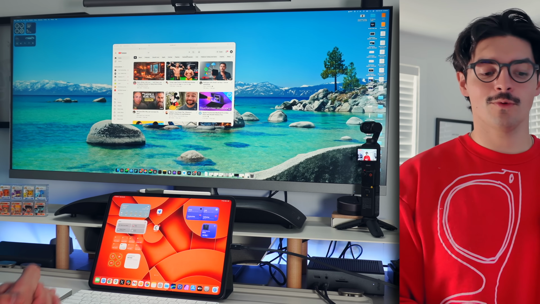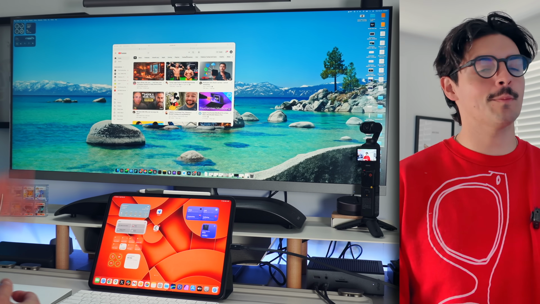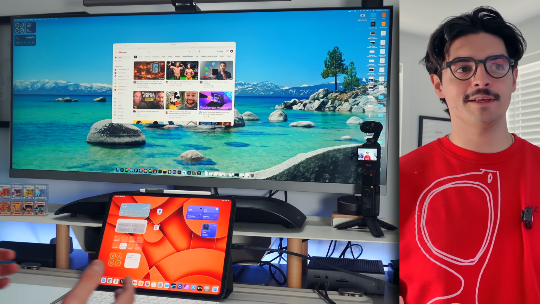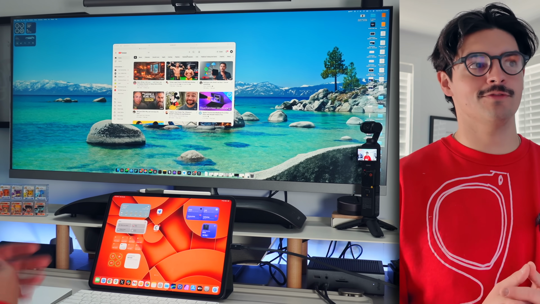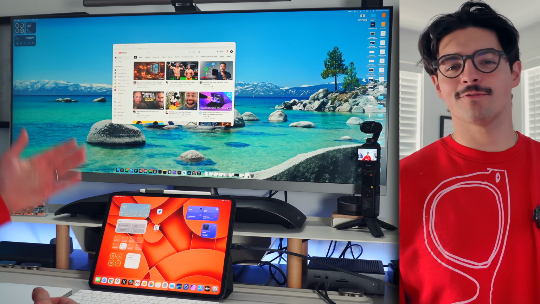And then of course you have some other ones. For example, when you receive calls, receive FaceTimes, receive text messages, it'll show up not only on your Mac, but it'll also show up on your iPad as well. Those are all very simple, very self-explanatory, and you can swap between the two, which is fantastic. And then a couple other little ones that not a lot of people know about that kind of go with the first few that I mentioned.